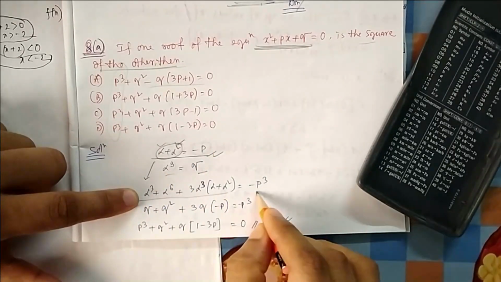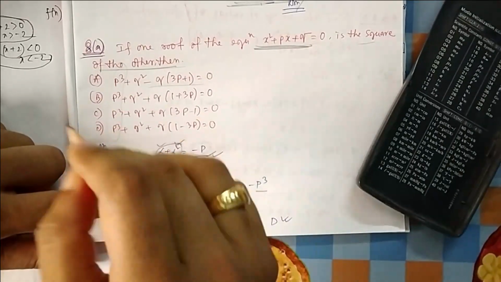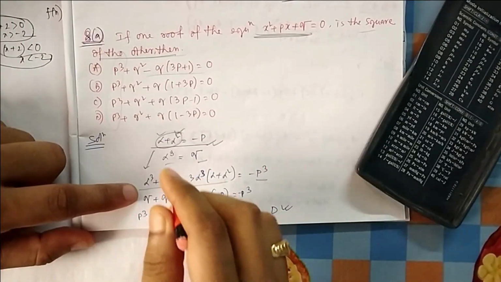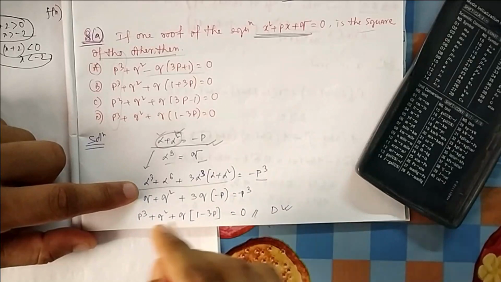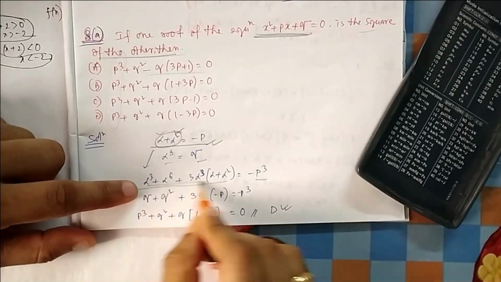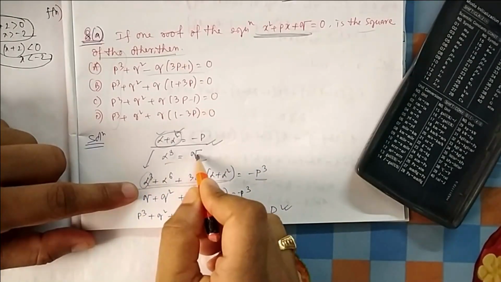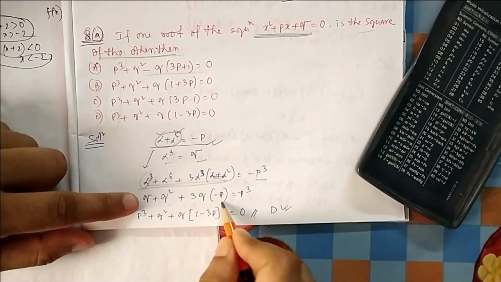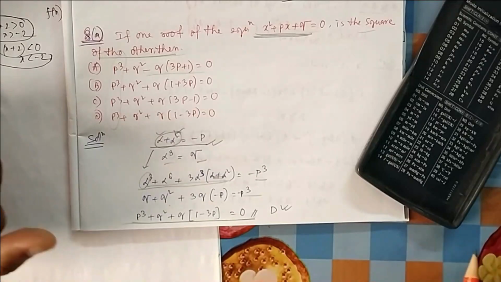So if I take cube, a similar expression we have also done in one more question before in the first lecture. You can see, by cubing both sides we have also done. So if you take this one, it becomes easy. Alpha cube is directly given q, and this is alpha cube square, so it is q square, and this is directly minus p, so you can write. So you will finally get the expression.